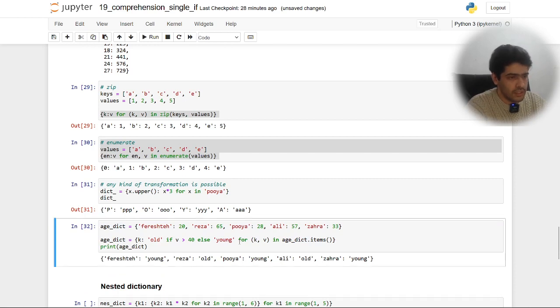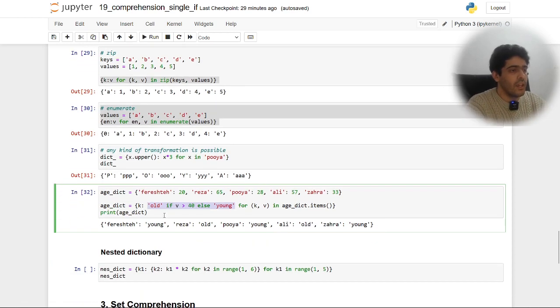Okay, no, we don't get an error. Let me check the outputs. Yes, we don't get any error. It doesn't need round brackets. So Python realizes that whatever comes after the colon is the if statement, the value.